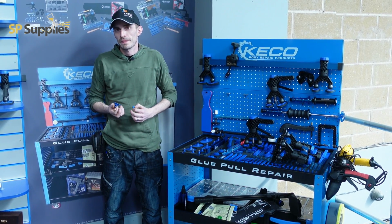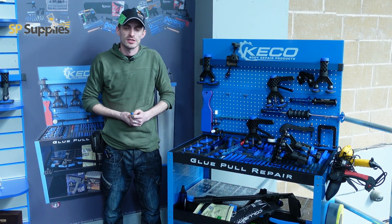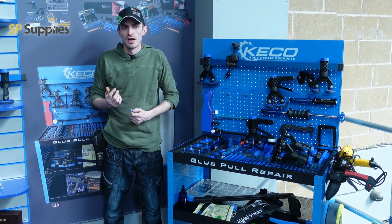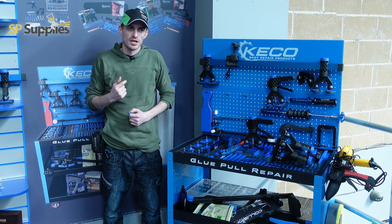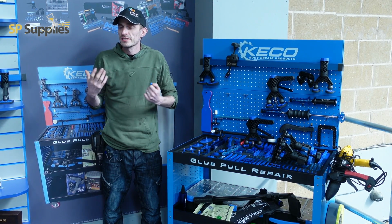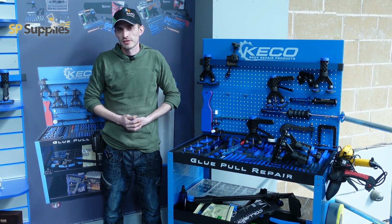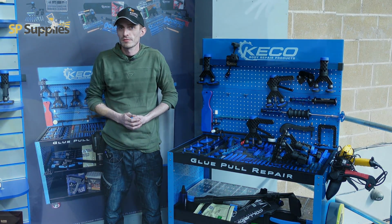And what I'm going to do in a minute is we're going to get the guys to do us a bit of a demo on it so you guys can see how this works and its uses. And also we're going to have a bit of a chat with the owners of the company so they can give a little bit of insight into their kit, what their goal is and where their future stands as far as the industry and what they're looking for.